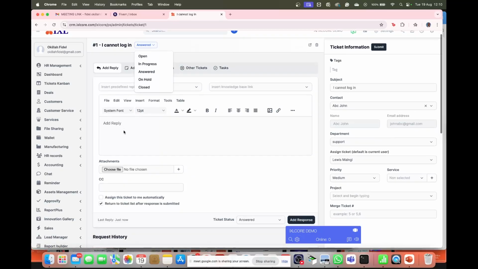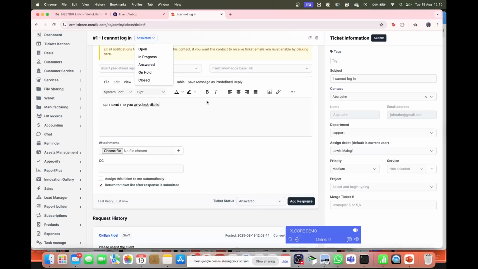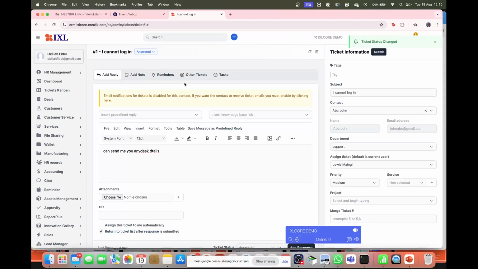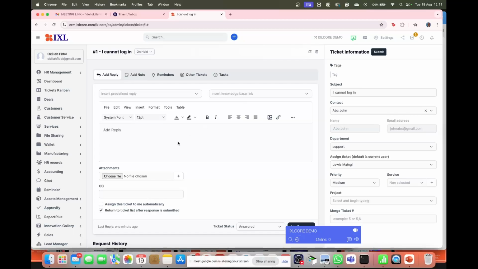But you can see the communication between you and the client. You've responded and said, can you send me your AnyDesk details? When you ask for that, you say it's on hold, the status changes, and the ticket moves to a different position.